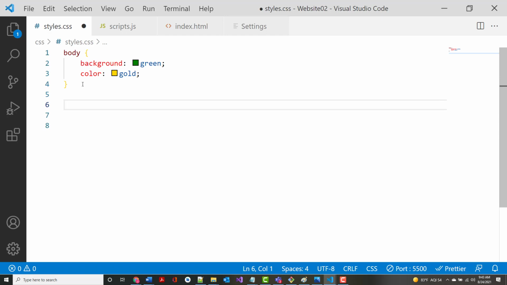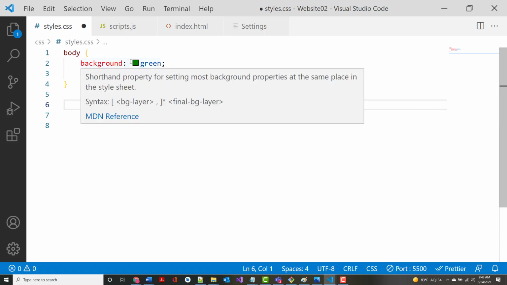So right now the background is going to be green and my color of my text is going to be yellow or gold. Yes. I'm not getting the background, like it's not pulling up any of the colors for me. I think you said that was an extension. No, that should be built into here. That never happened to me, ever. You never got the colors to come up? I don't get the color box like you got.